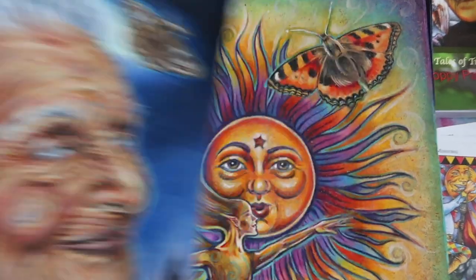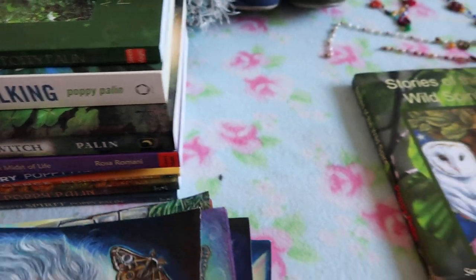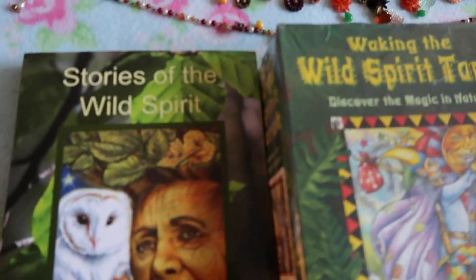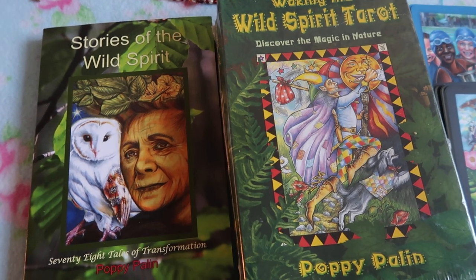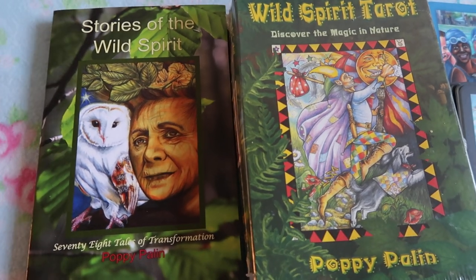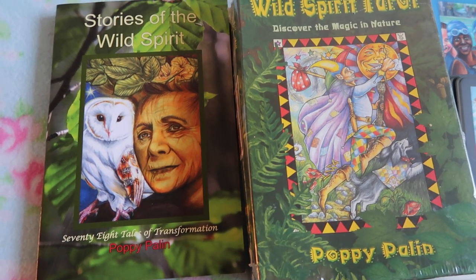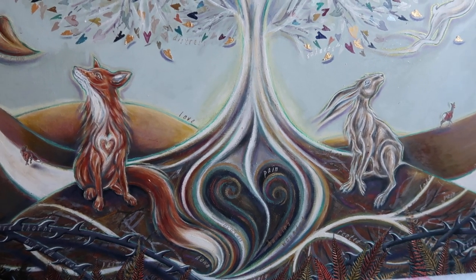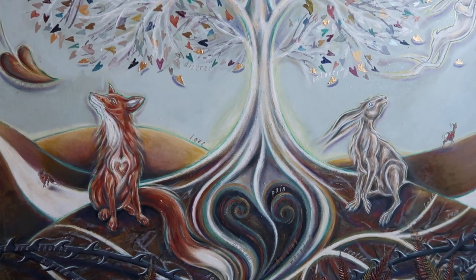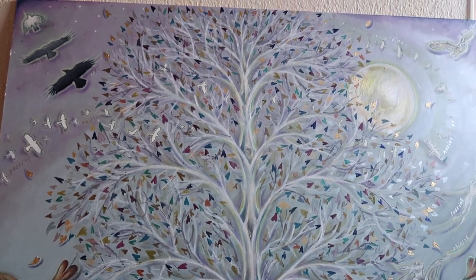Here are some more of my illustrations, which are obviously for the Wild Spirit deck. If you see anything here that you'd like me particularly to talk about in a video, just let me know in the comments. Your comments are very much appreciated — I do always get back to people, although it takes me time. I have physical problems that prevent me from typing very well or sitting at a computer, but I always do get back to people because I appreciate the time and trouble you take to give me feedback. So please do leave something in the comments — even just a couple of words really helps me to know what you think and what you would like to see.